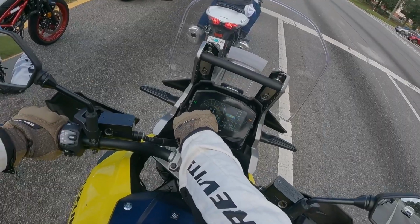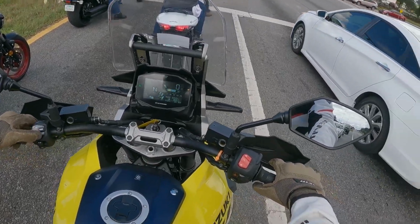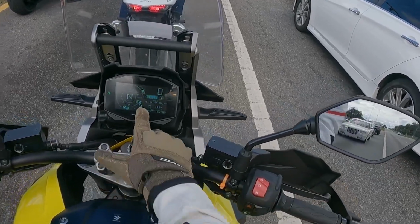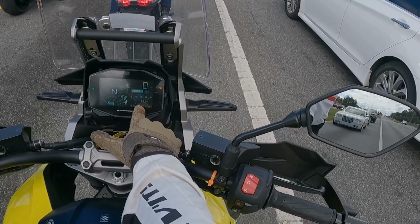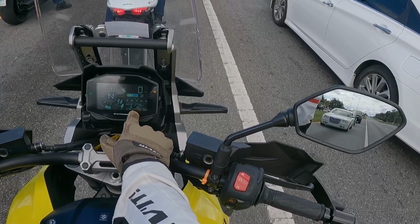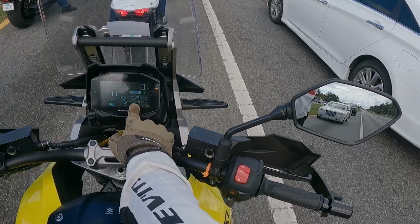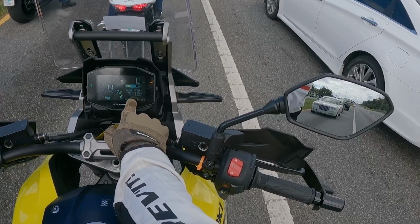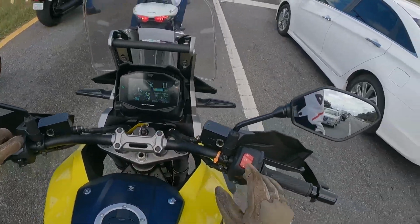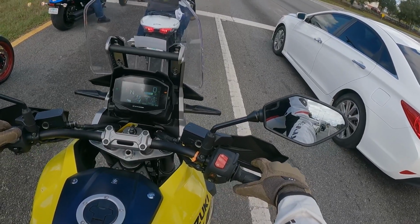Over here, there's going to be a USB socket, obviously for your cell phone and whatnot. We're going to have a nice LCD display, around 4 to 5 inches. It's going to give you a lot of useful information. We have the battery voltage, the total miles, and how many miles until empty, at 175. We're also going to see that we're averaging right now 40.2 miles per gallon, and it gives you the option between trip A and trip B. And then when we go over here, it gives you the option to increase the lighting for your motorcycle. So we are able to select between modes. We have ABS 1 and 2.